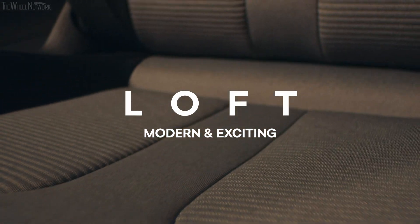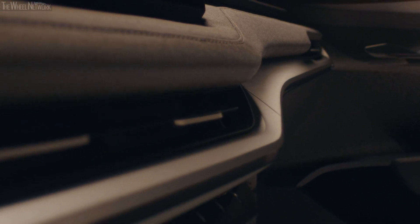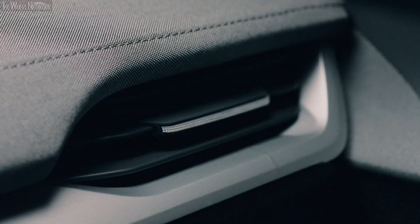Loft is a contemporary take on a cozy living room — a place where it's easy to feel genuinely at home. The subtle touch of color and the linear embossed fabric give it a slight technical feel, while achieving an exciting haptic experience. Black and gray textiles combined with modern leatherette and an aloe brushed decor provide smart and comfortable elements that fit your daily adventures as well as chill moments. Loft might become your modern style-oriented peer — exciting in every way, yet feeling flawlessly familiar.